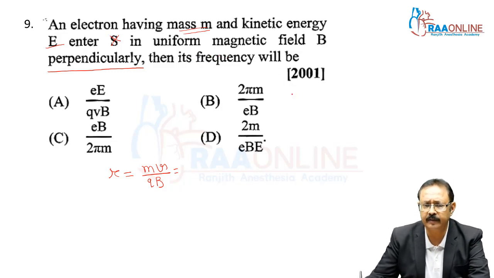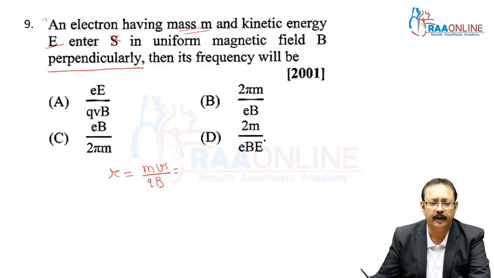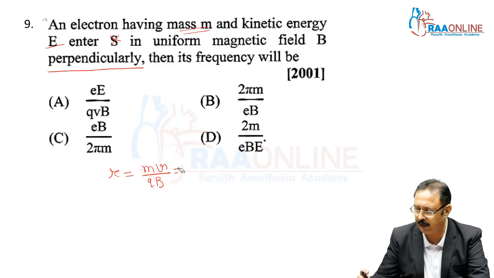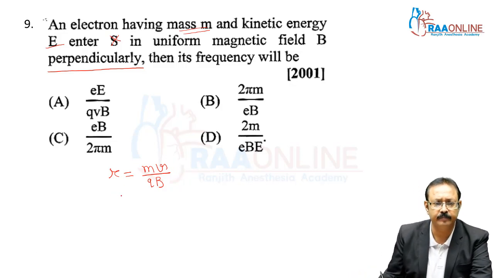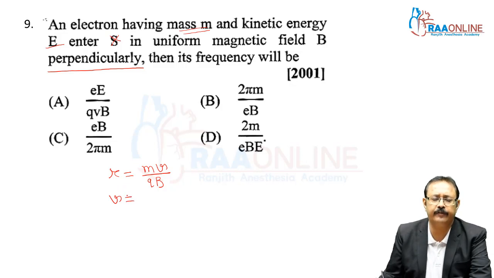We know what will happen when a charge enters the magnetic field. The force qBv will provide the centripetal force, and we get this relation for R. So we can calculate v. Lastly, we will convert in terms of E. First, we are getting the result for frequency. What do we need for frequency? v is equal to.